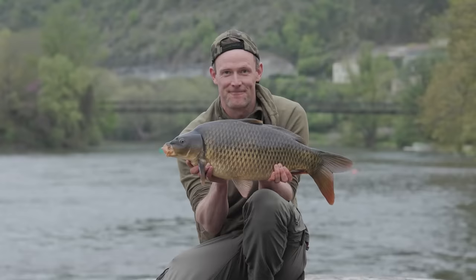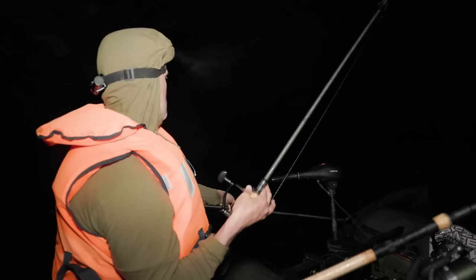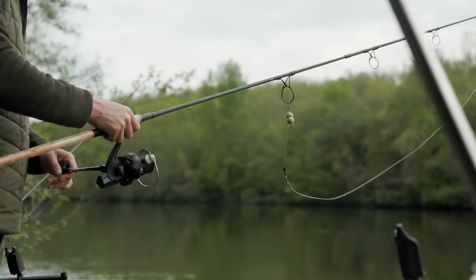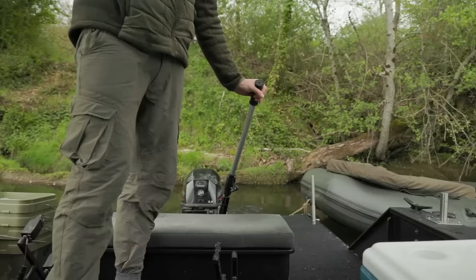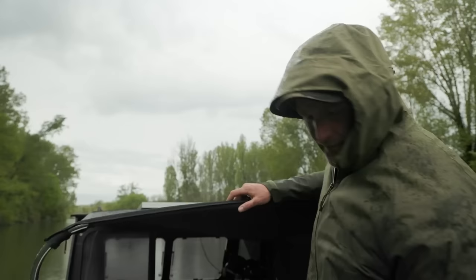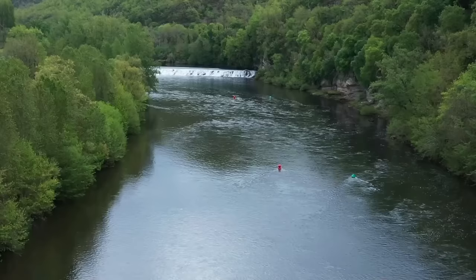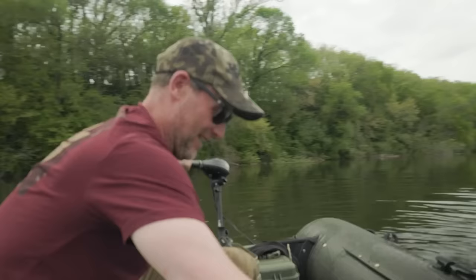In part one, we got off to a good start. On the first night we caught a really small common, and on the second night we caught a mirror about 25, maybe a little bit bigger. But since then we've had a couple of blank nights. We've been searching high and low up and down the river and to be honest it's been difficult to locate them. The water is fairly coloured, like the rivers often are at this time of year in Europe. But at the same time, we know there's lots of big fish in this section.